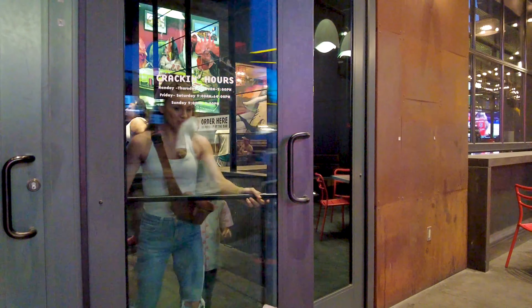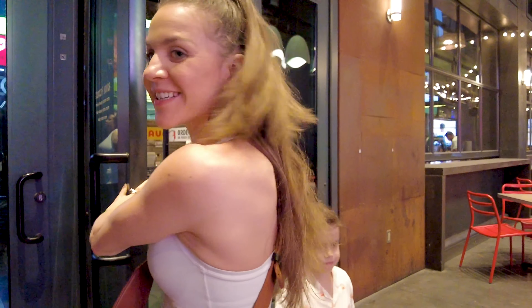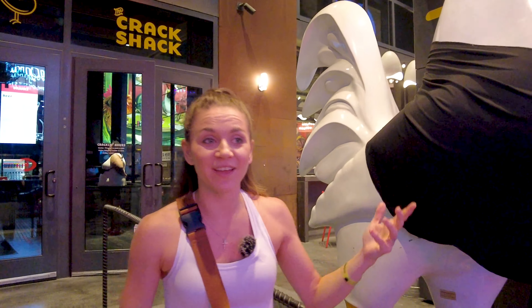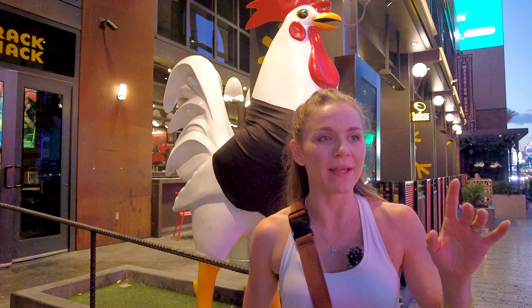We're gonna sit here and try these amazing foods — two chicken burgers and french fries. Let me know if you've seen a chicken burger like this before. Stay tuned because we're going to go outside on the main Las Vegas Strip, show you all the beautiful lights, and find a dessert. The sandwiches in here are so crispy and flavorful. I would definitely come back here — you gotta check out The Crack Shack. And we are on our way to find a nice gelato ice cream. I couldn't think of a better place than this little Italian eatery.